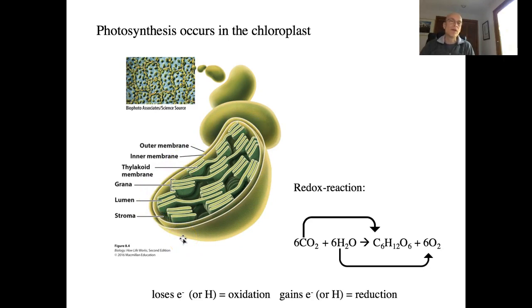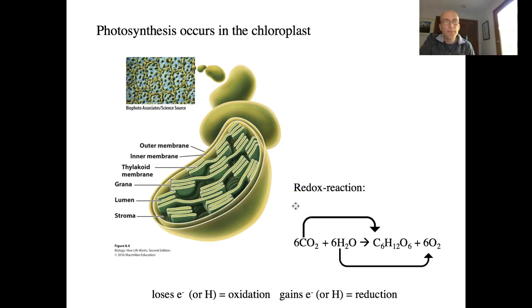But it's sort of the remnant of an engulfed organism that had its own membrane, its own sets of membranes, and its own set of organelles. So we'll come back to that. For right now, let's look at this chloroplast. Let's remember that it has inside membranes and an outside membrane, and that this is the place where photosynthesis occurs.